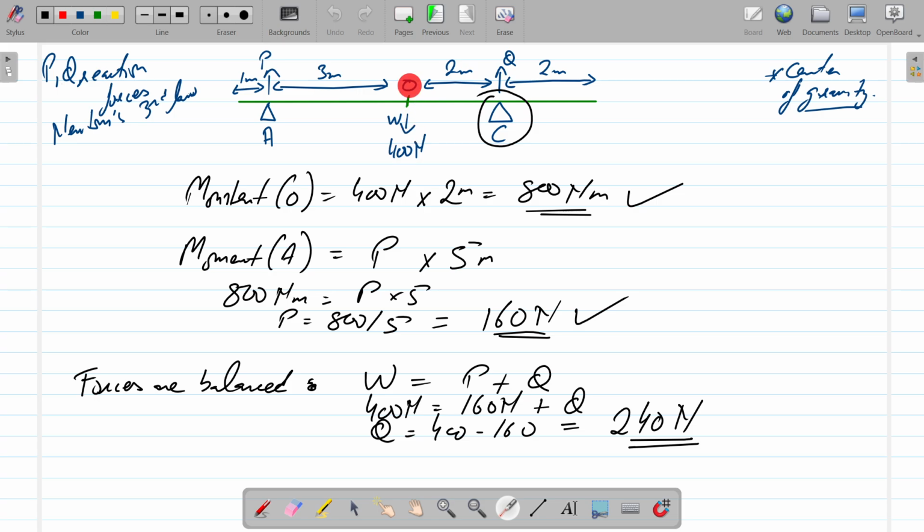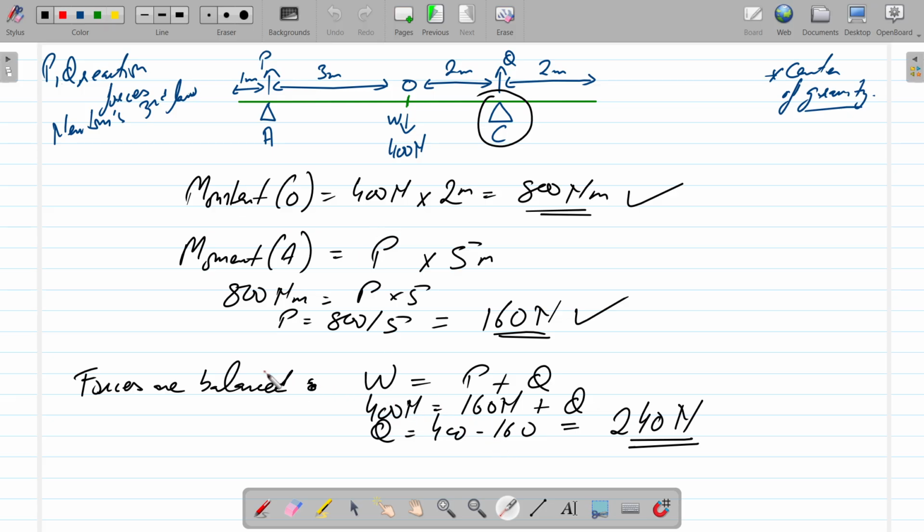So the anti-clockwise moment and the clockwise moment are equal, both are 800 newton meters, and that is why this plank is in equilibrium about pivot C. Also, why didn't we take A as the pivot? We took C as the pivot. Yeah, I'm asking why didn't we take A as the pivot instead? You could do that. You want to do that? I thought it couldn't be that way. Oh no, it's only because we can do one at a time. Oh, okay. We can start with pivot A or we can start with pivot C. Yeah, it's either one of them.